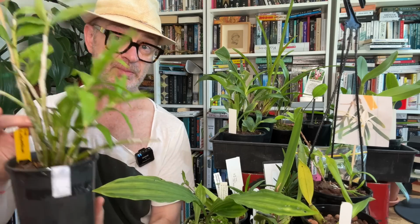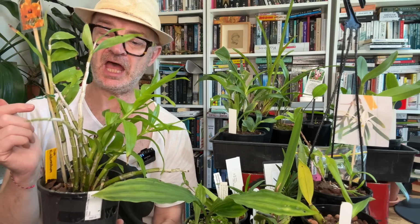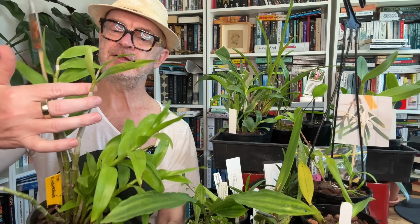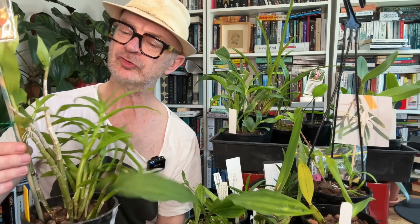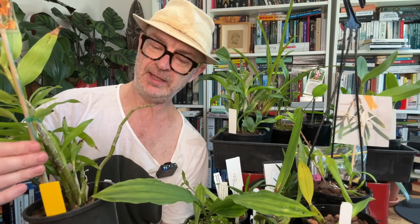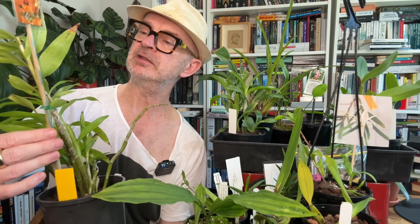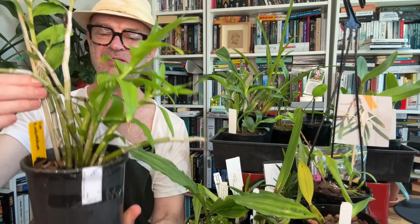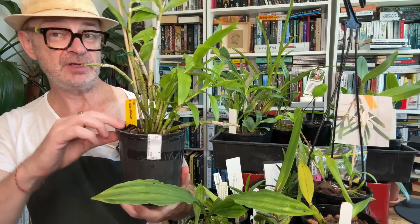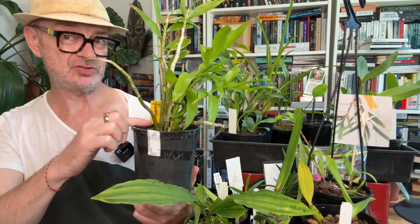So yes, Himalayan Dendrobium, like many of them, it wants a dry winter and plenty of light to stimulate those flower buds. And just looking at some of these older spikes, I'm not seeing any indications that it has actually flowered in the past. But I would say, looking at the size of it, that is very much a flowering size plant, don't you think? Repotting wise, you would want to do this in spring when it's starting to produce its new growth.